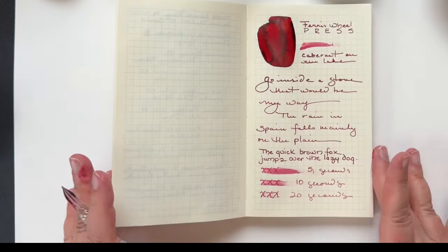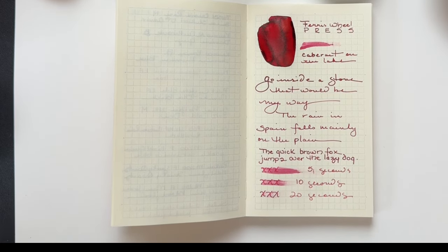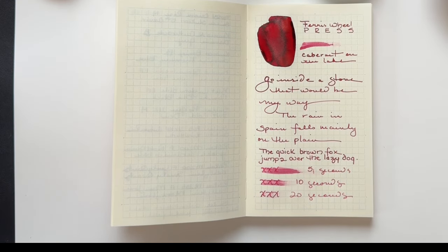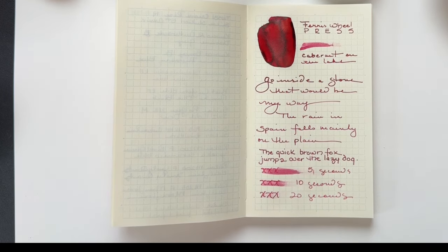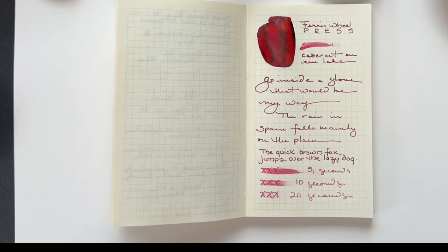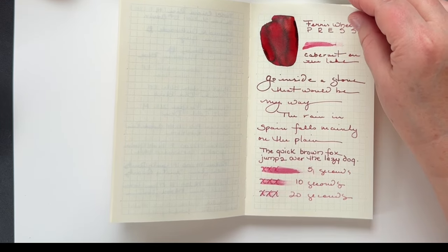So I don't get overly technical with my writing samples. I just want to see what it looks like on my paper of choice, right? Midori MD is my paper of choice. All of my notebooks are Midori. I do use Hobonichi for my planner, but I don't typically use fountain pen in that. I use a Pilot Friction because I erase a lot. So I'm not going to be using a fountain pen there. And plus it's Tomoe River paper and it just takes too long to dry.